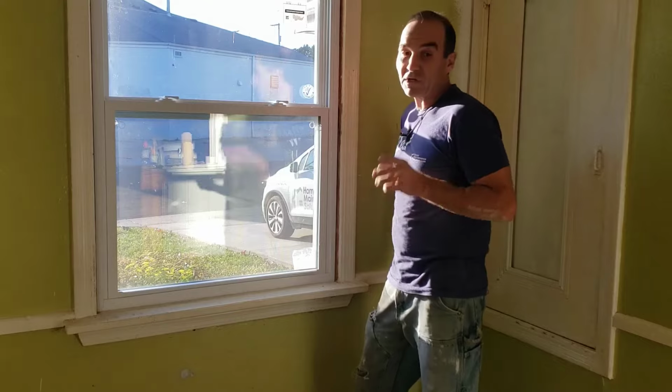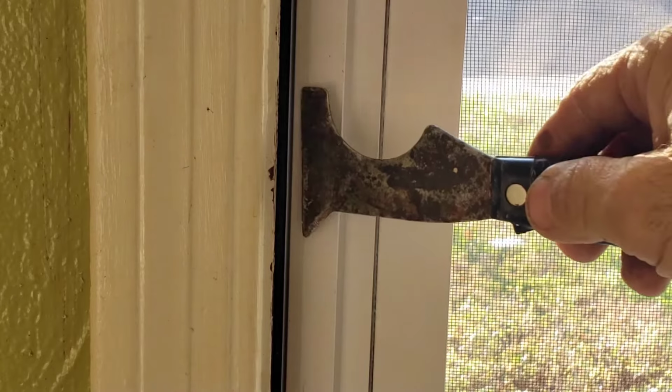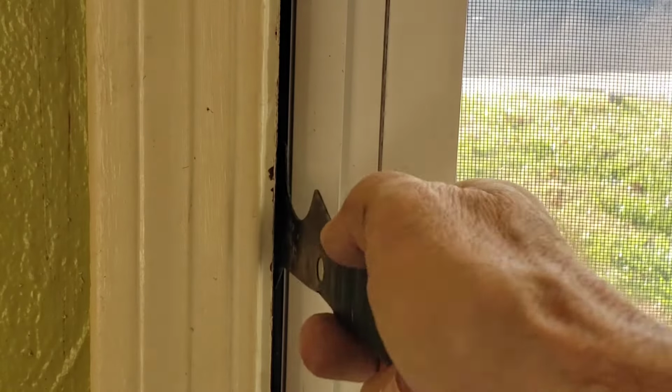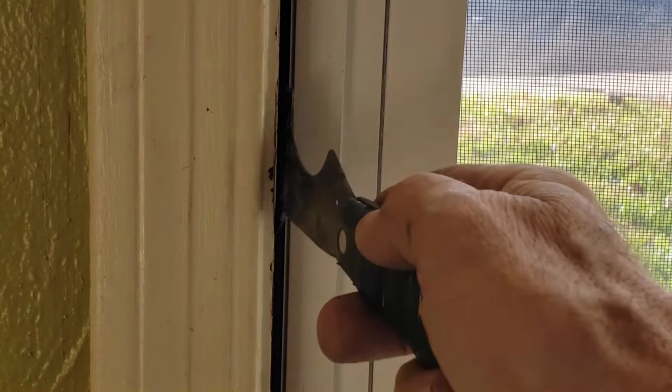Now the next step is to caulk this in. I'm going to show you some close-up shots. All right, here's where we are. We've got the vinyl window right here. Okay, and then we've got the wood flat jamb of the window right here. We've got a small gap in here, which is about 1/8 of an inch, which surprisingly, we thought we were going to end up a little tighter than that.